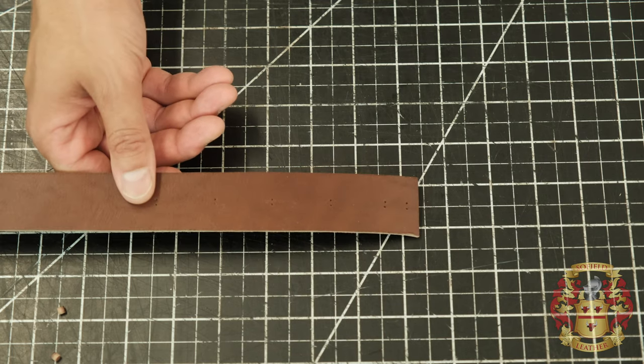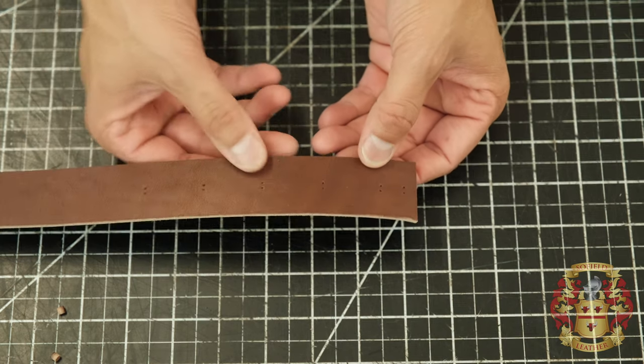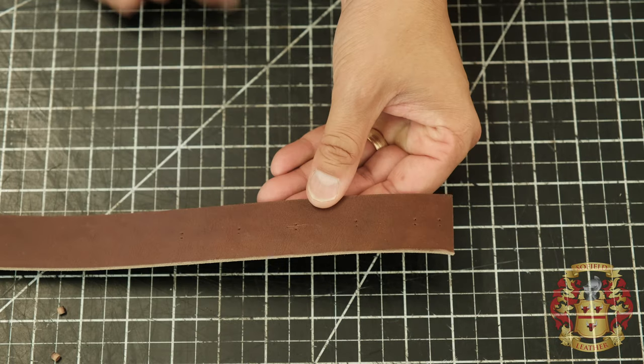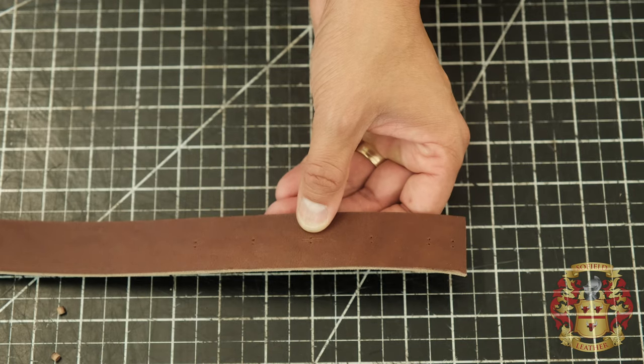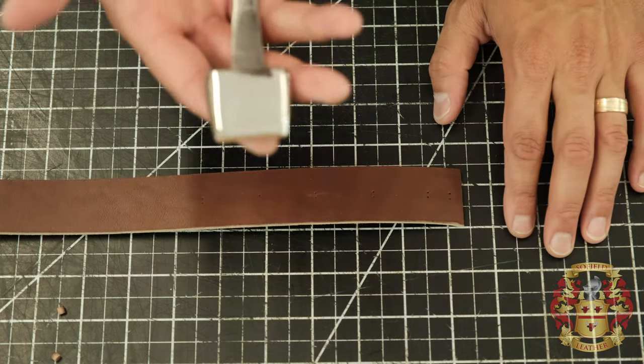All right, so I marked my holes for N like a Nancy, and I wanted to go over this part right here. If you look, it says oblong punch, inch and a quarter oblong punch. And a good rule of thumb is the oblong punch size needs to be the width of your strap. And that's not a hard, fast rule. It's just somewhere to begin.